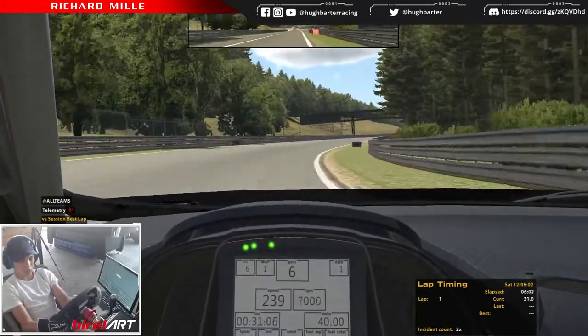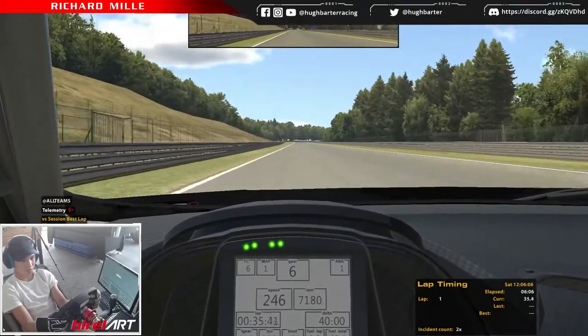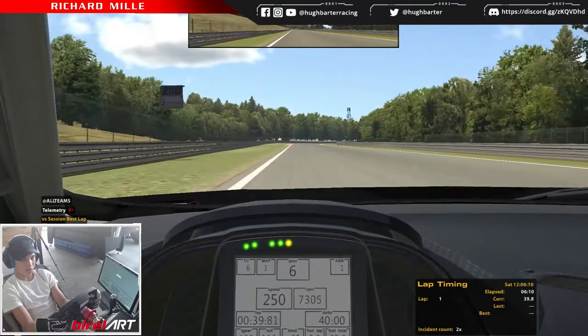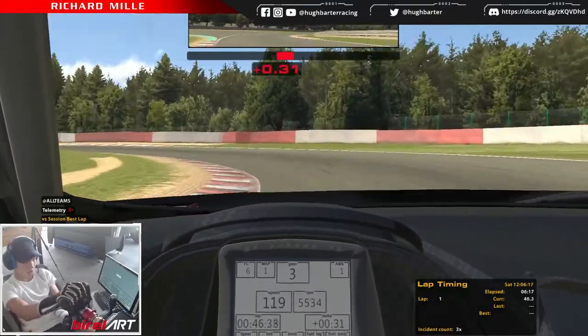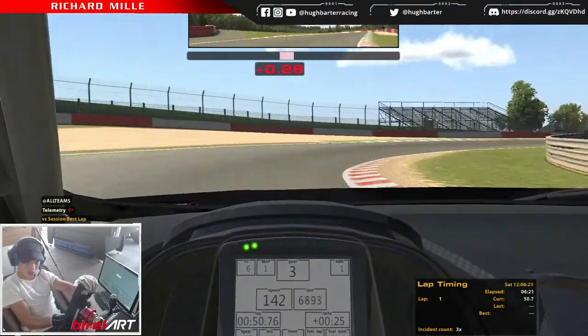Come down Kemmel Straight. And up here we want to be braking roughly at the curb, right next to the 100 board. Use the inside curb, go down to third, use both curbs, don't shift between, stay in third for the right-hander.